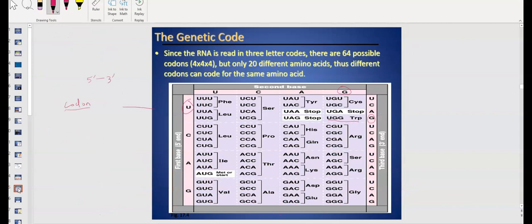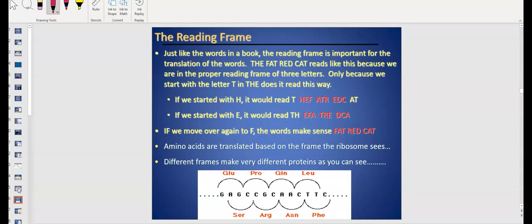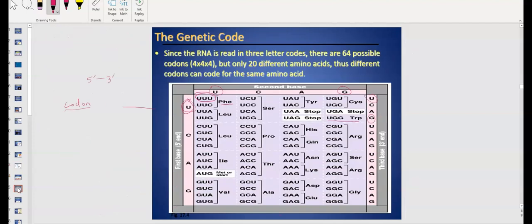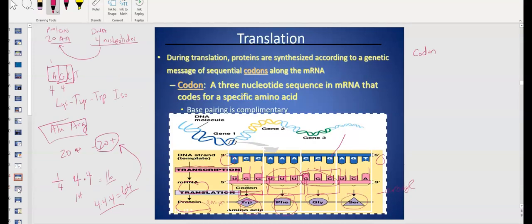Next one is UUU. So let's take a look. And we have UUU, which is here. So that codes for phenylalanine. And so we can check, and yes, indeed, that codes for phenylalanine. And then what's the next one is GGC, and that's glycine. So we can decode it. GGC, and that's glycine. So that's correct.